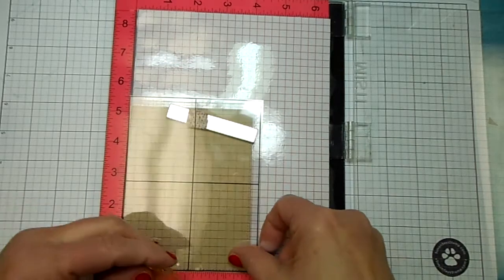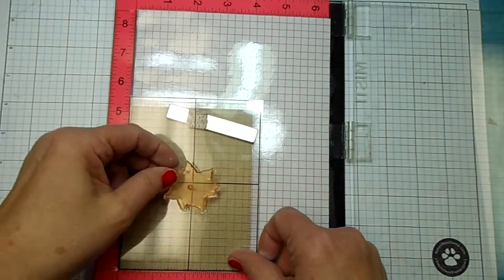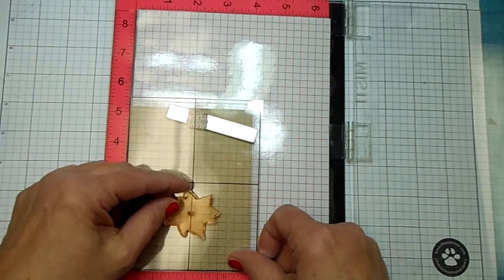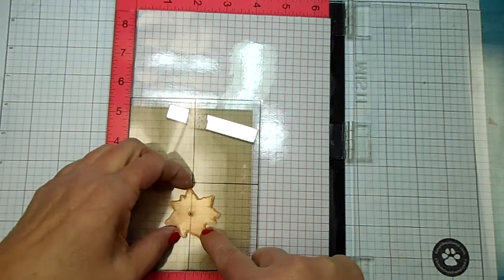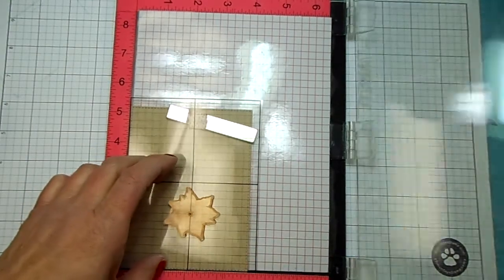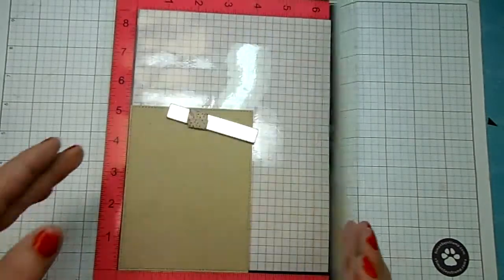Now the grid part we're not really using. I'm just doing it in case there's any ink still on the stamp. I wiped it down, but I didn't want to booger up the cardstock. So we're just going to place it randomly on the card. I'm only going to show you one flower this time.